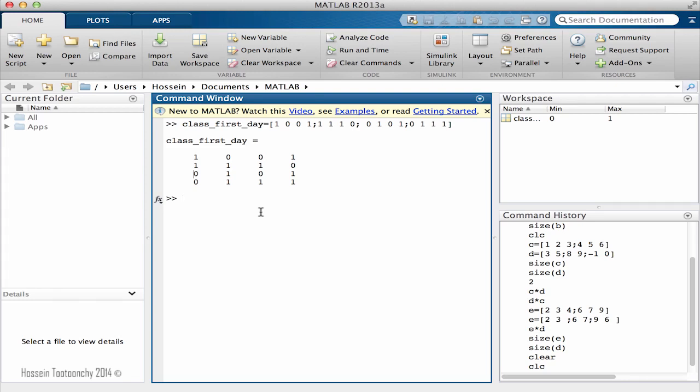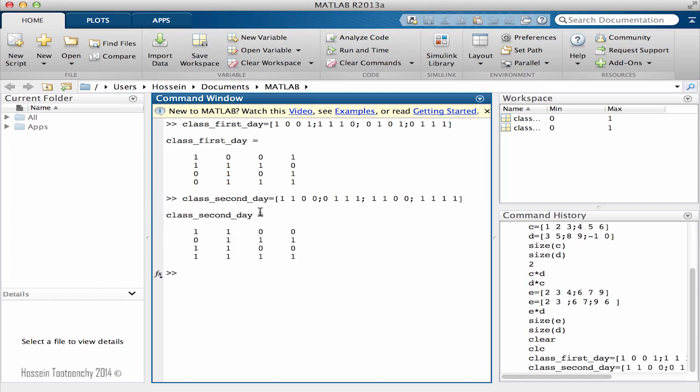And the second day, we call it class second day equals 1 1 0 0, 0 1 1 1, 1 0 0 1, and 1 1 1 1.